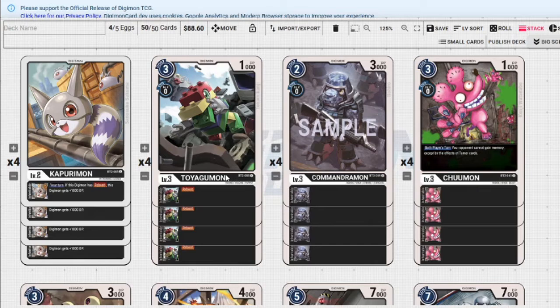Like I said, reboot's not a bad thing. It keeps your opponent from being able to attack you, especially if you're a blocker. You're able to reboot yourself after you attack, so you're still dealing damage, and it's really good to have on Craniamon. So we have the Toy Agumon.